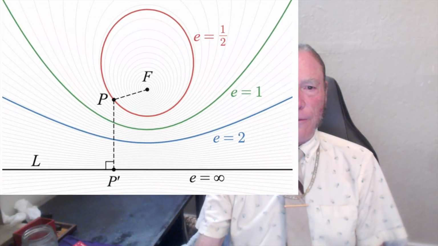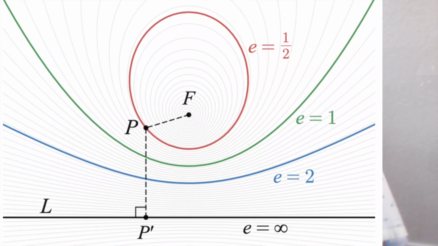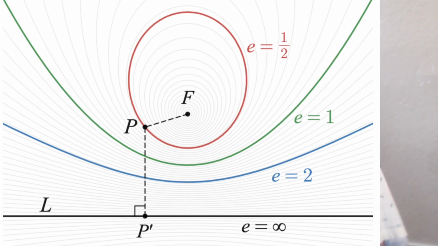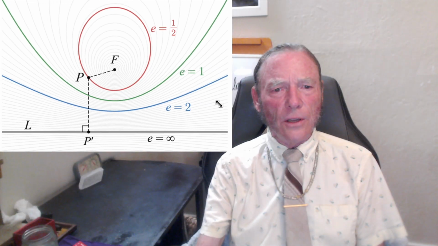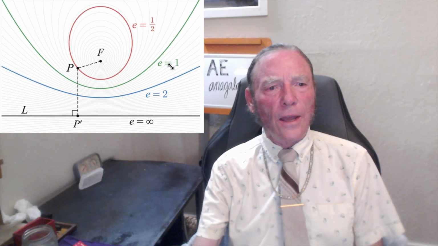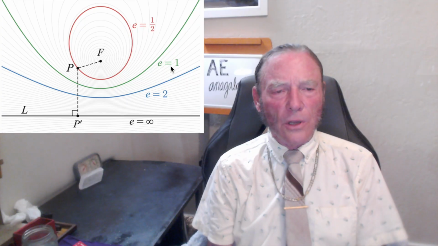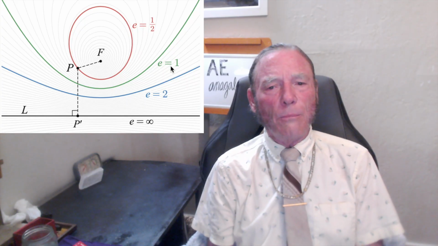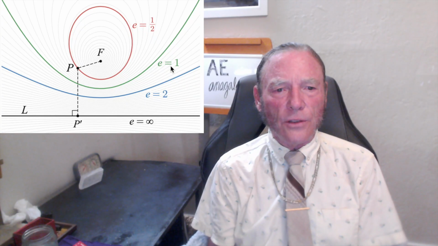Let me just expand. That represents a family of ellipses. We're going to be talking about this. You'll see that there is a number associated with each one of these lines, two of which are open. That's the family of hyperbole. The green is the parabola, which is a single item, and the red is a closed line. You know that the most compact form of an ellipse is a circle.